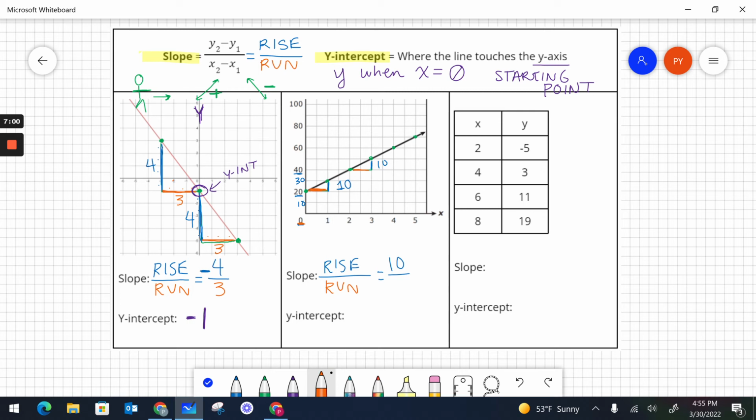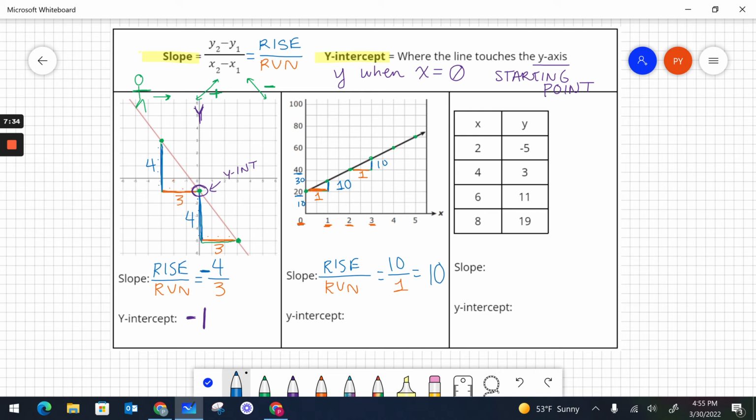The x-axis, it starts at 0, 2 squares later, it's at 1. Another 2 squares later, it's at 2, and so on. So that means if my run is going to the right 2 squares, the change in x is actually only 1, because I went from 0 to 1. Same thing here. I went from 2 to 3. Okay, so my run is 1. My slope is 10 over 1. That fraction can be simplified to just 10.